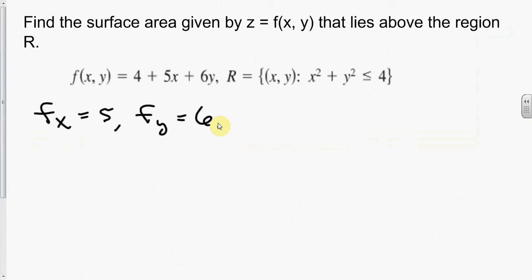Is that thing right there? Yes. That region is this circle, right? What's happening inside that circle? x squared plus y squared less than or equal to 4. How do you represent that for bounds for x and y?